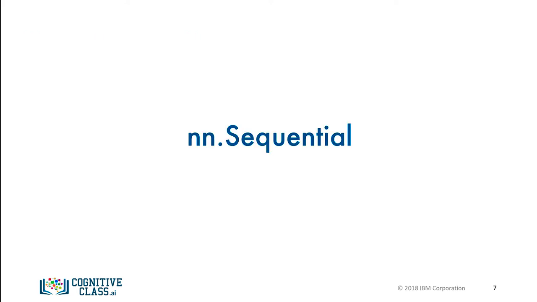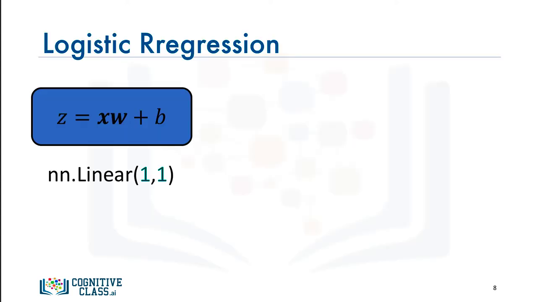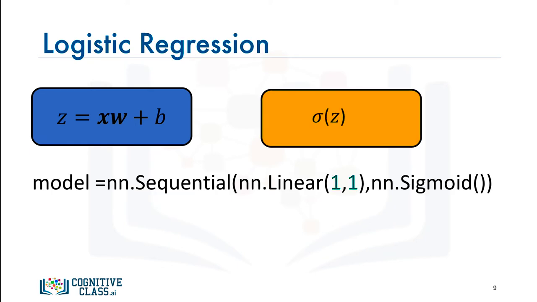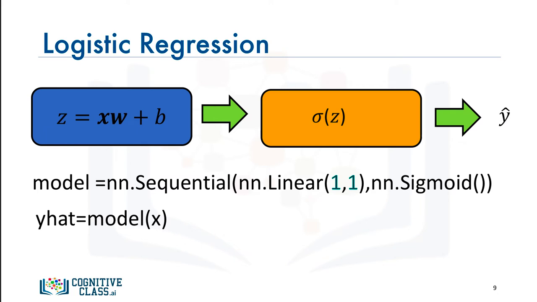Now let's talk about the first way to build a logistic regression model, and this is nn.Sequential. This is a really fast way to build a model, but it's not as flexible as using nn.Module. So we have our linear constructor, and then we have our sigmoid constructor. We have a one-dimensional input. We use a sequential constructor to produce our model. The first input is a linear constructor, and the second input is a sigmoid constructor. And then we can produce a model. What this will do is take the tensor x, produce the output z, and then pass it to the sigmoid function, and we get our estimate y hat.